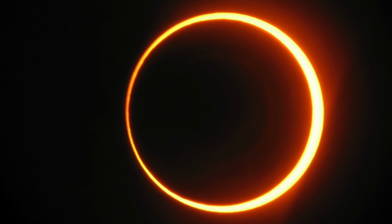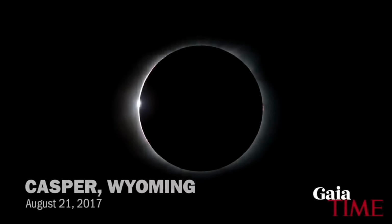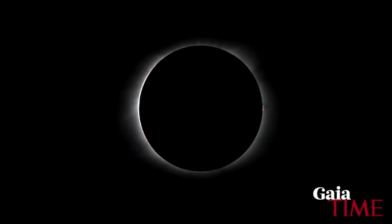In fact, of all the eclipses of the sun from the year 2000 to right now, 36% of those have been annular eclipses, and only 31% of those total eclipses. So the annular eclipse is actually the slightly more common occurrence. Now that our moon is arbitrarily in that orbit to not more or not less eclipse the sun, but to perfectly eclipse the sun, 31% of the time.